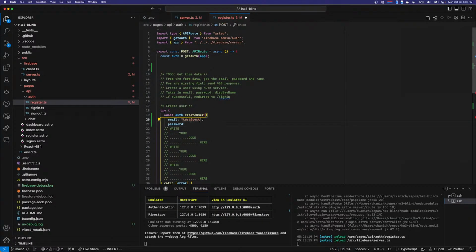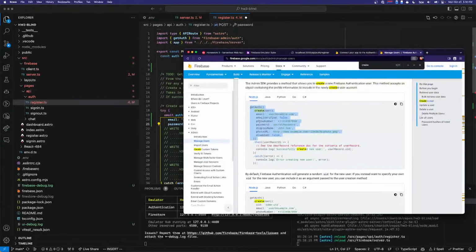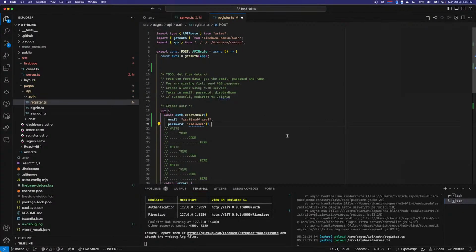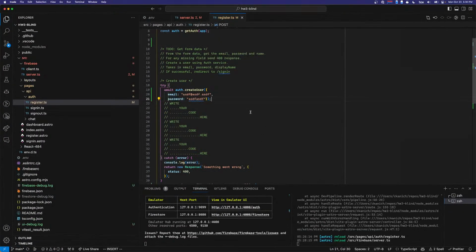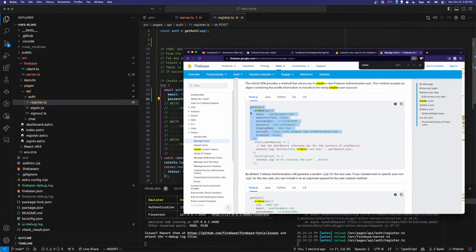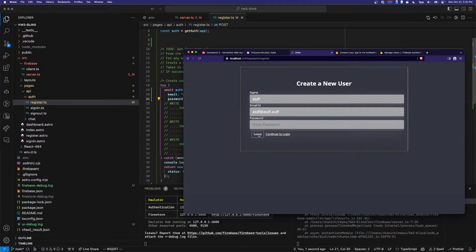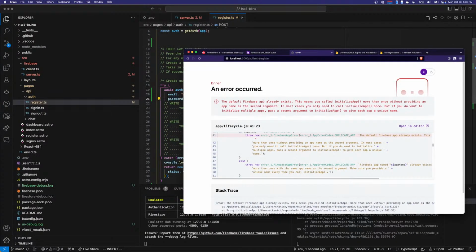Actually, let's use the one that I like the most. And then this. Okay. Let's see what happens when I do that. That seems like the simplest possible thing. Let's hit submit again. The default Firebase app already exists.